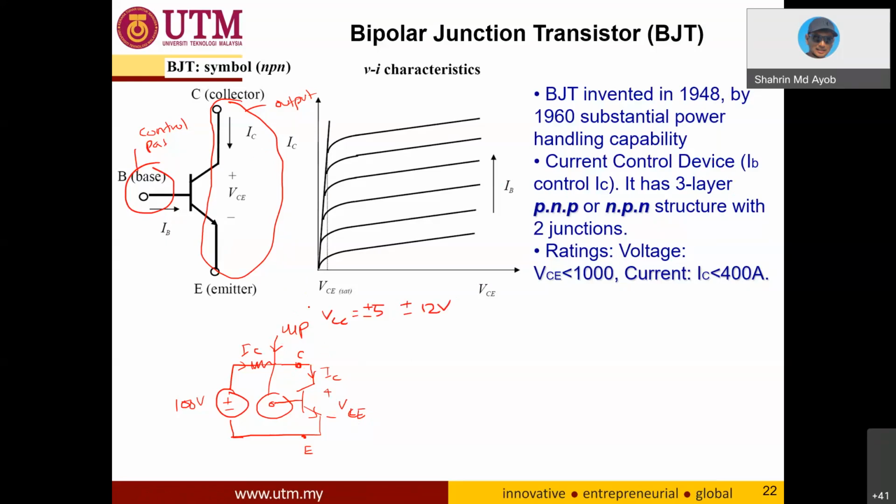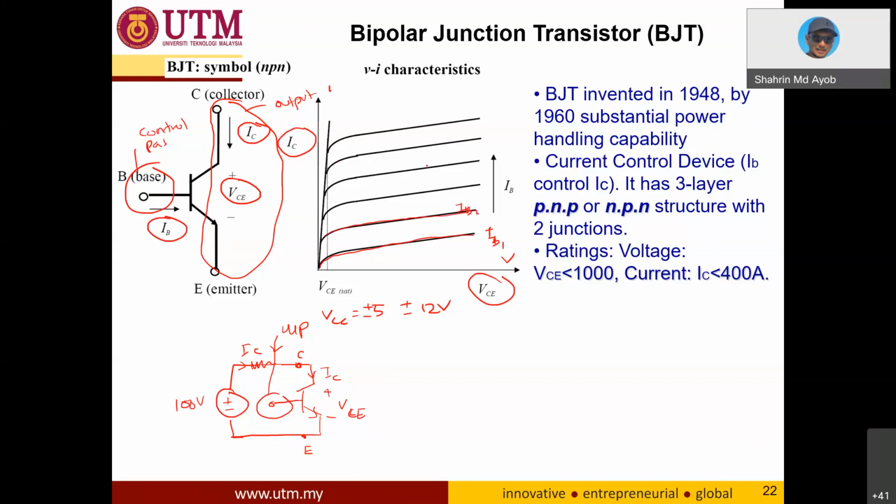circuit. This is the IV or VI characteristic. It should be IV, because it is current versus V. So this is IV. Why IC and VCE? Because this is the output, IC and VCE. We want to see the correlation between IC and VCE when we have variation of IB. As you can see, this is the characteristic when you have IB1. This is the second characteristic for IB value number 2, and so on.